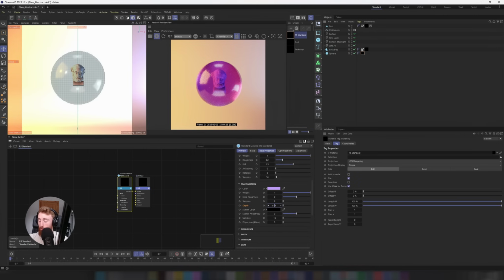And if we put that to one, that is going to be really, really dark. So it's not allowing a lot of light to pass through. If we put this to 10, it's allowing more light to pass through. So it's absorbing more light, but allowing a little bit more to go through. We put that to 50. Lots more light is going through, and we put that to 100, which is a lot. It's really scattering the light inside the object, and it's allowing the majority of the light to pass through.